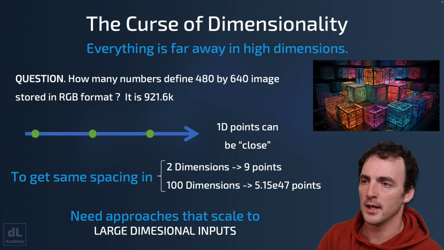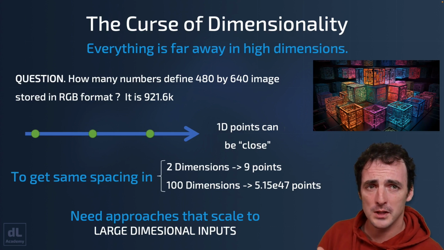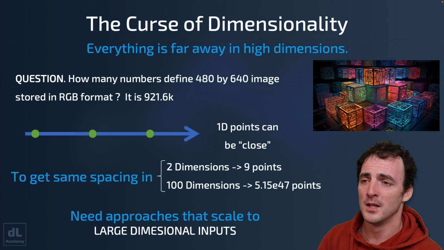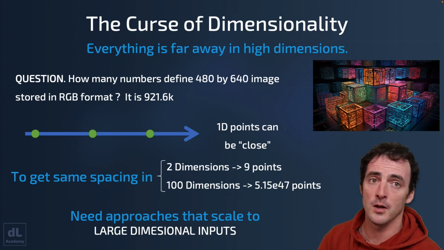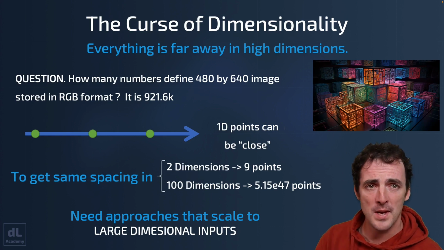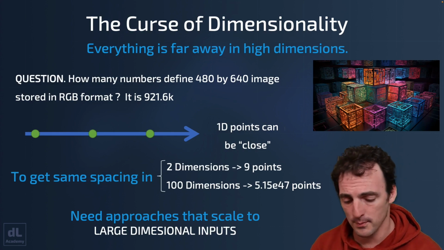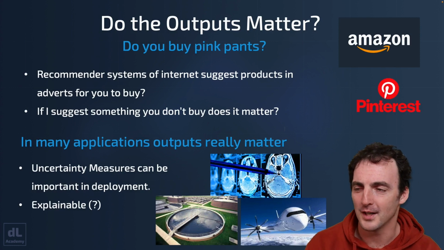So a central idea is the curse of dimensionality: the data requirements explode in high dimensions. Therefore, when we're picking our methods, we need to be really careful about not making that input dimension too large, doing what we can to isolate the minimum requirements in terms of the dimension of the input to build good algorithms. I mentioned the pink pants scenario, and I'll try and put it in a bit more context now.